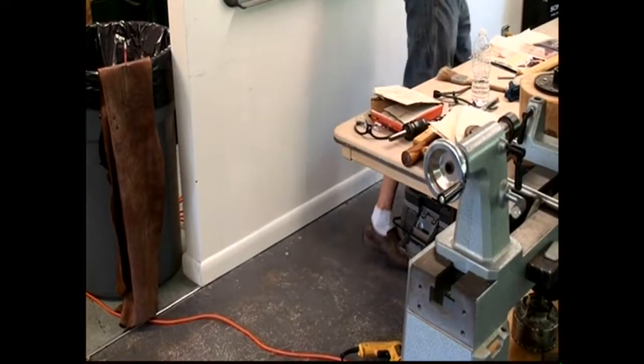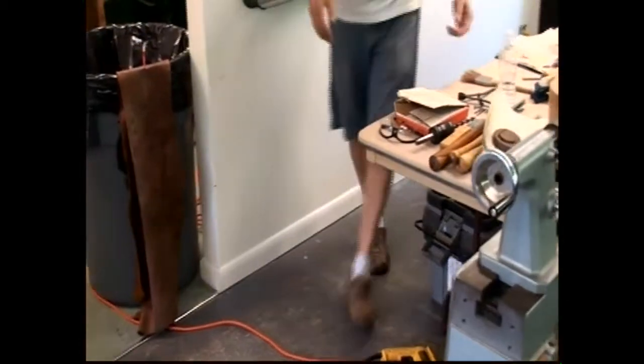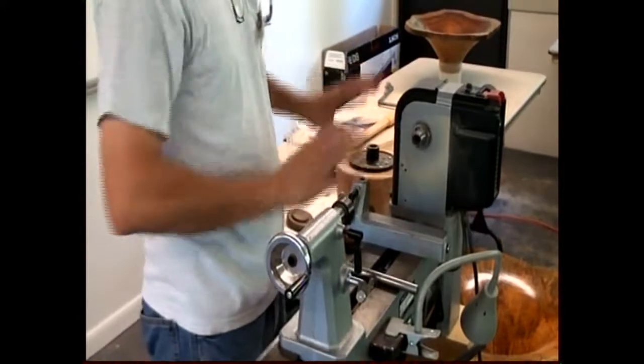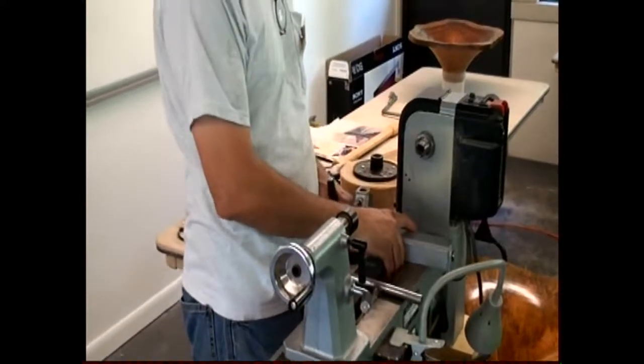No. The Powermatic weighs 650 pounds. Plus the dirt and finish I got stuck to it, probably adds 5 pounds.